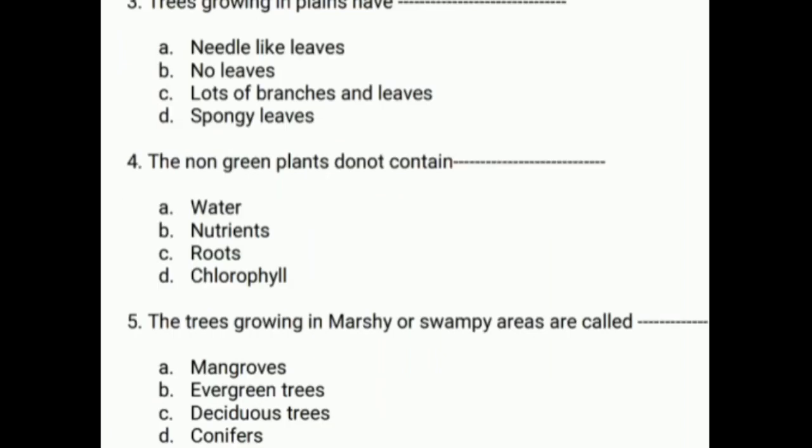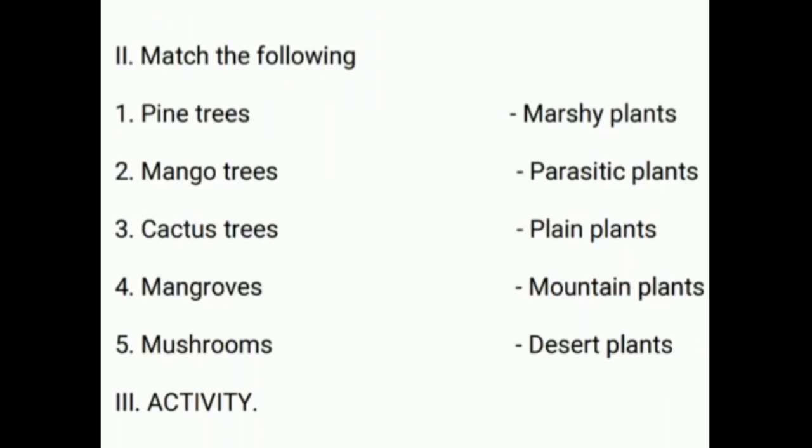4. The non-green plants do not contain dash. Answer, chlorophyll. 5. The trees growing in marshy or swampy areas are called dash. Mangroves. Roman 2.